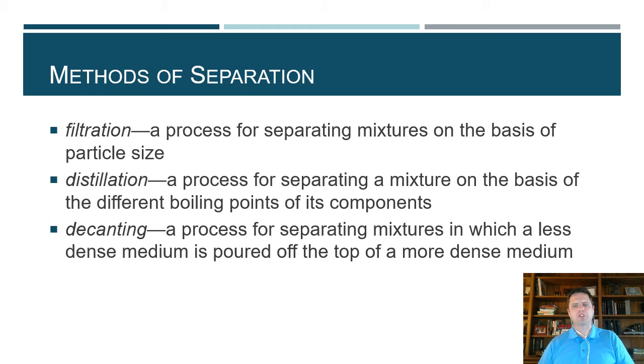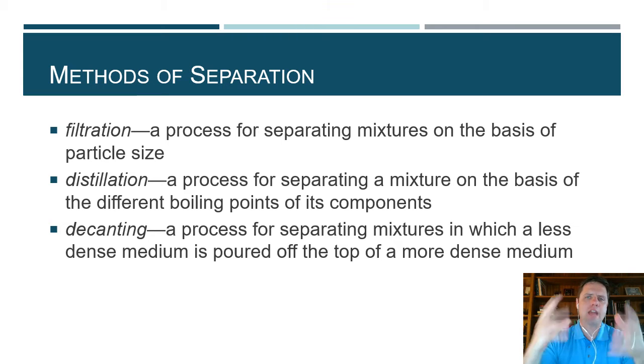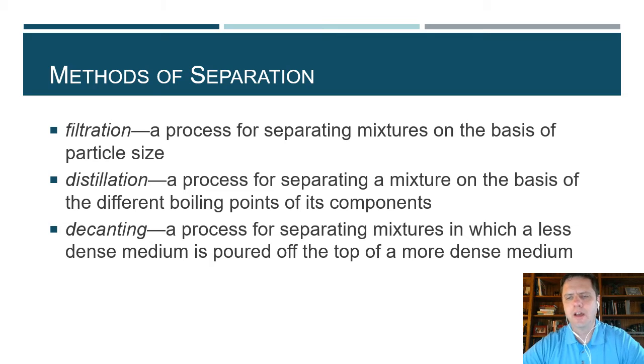The first is filtration. Filtration is a process of separating mixtures on the basis of particle size. I'm sure that we've all done this on some level. If you've made macaroni and cheese lately, after you've boiled the water and put the pasta in there, when you go to pour out the water, you might put that through a strainer, right? It allows the water to go through, because the holes are big enough for that, but the holes are small enough that it catches all the pasta, and you keep the pasta in that, and then you pour it back into the pot you were cooking in.